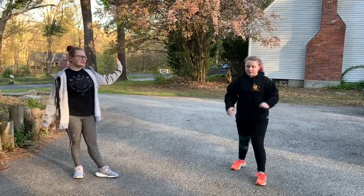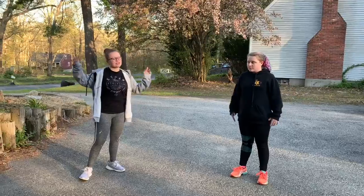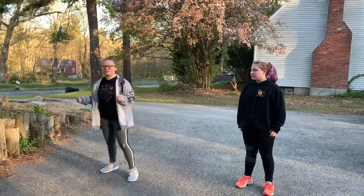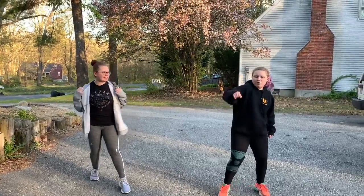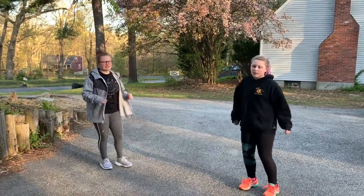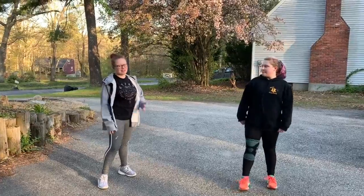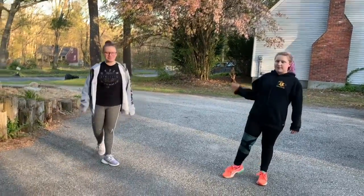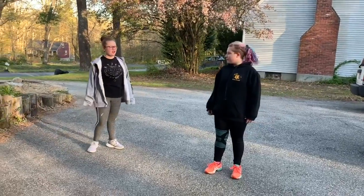Okay, so now for use. Now if I say hands, you can only use hands. If I say legs, you can only use legs. If I say hands right, you can only use your right hand. If I say hands left, you can only use your left hand. And same thing for legs, obviously, except I'd say legs, not hands. If I say all, it's still all. Here we go. Go ahead. Start with all.